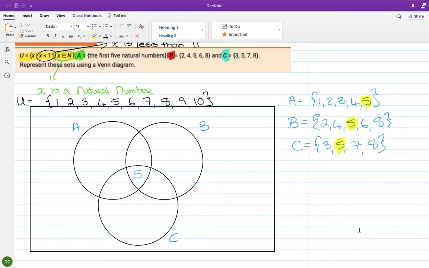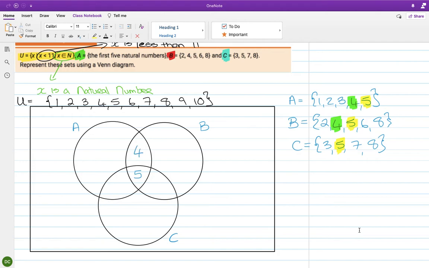Yeah? So now I'm going to work up here. That's elements that are common to A and B, but not in C. So are there any numbers that are in A and B that are not in C? There's a 4 in A and there's a 4 in B, and there's no 4 in C. Okay, so that will work. So we put that in there.